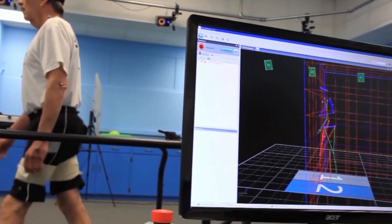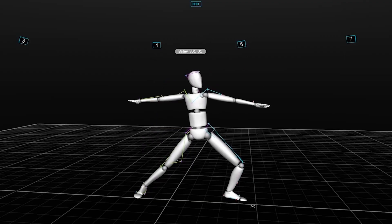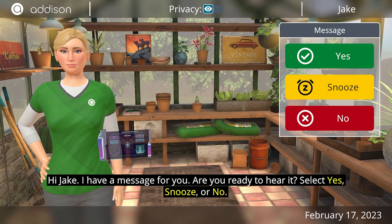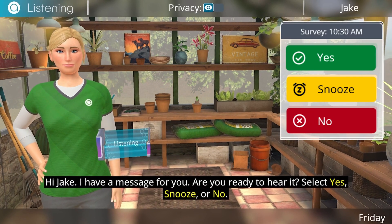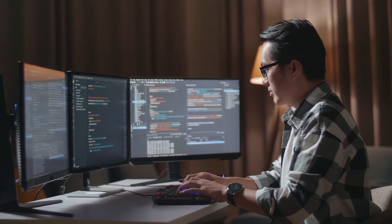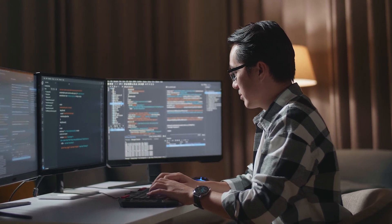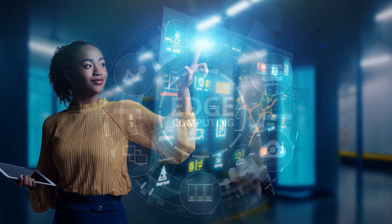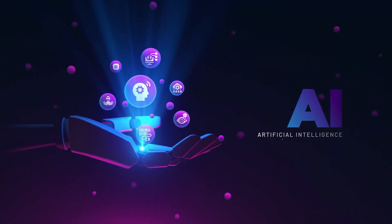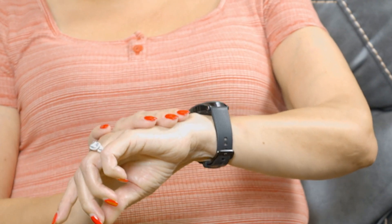Addison is designed as the most engaging human technology interface ever created. For patients and caregivers, Addison is elegant and simplistic in its human-centered design with emphasis on ease of use. Behind Addison is the most advanced array of coordinated technologies for care management in recorded history. Addison incorporates cloud computing, mixed reality, computing on the edge, and artificial intelligence with both easy-to-use touch and voice interface for the user.